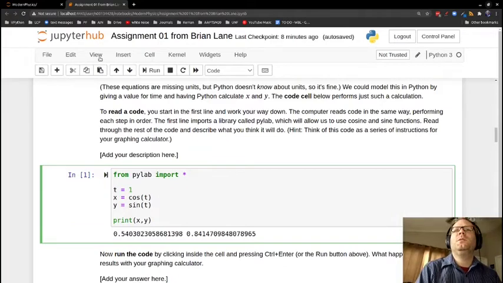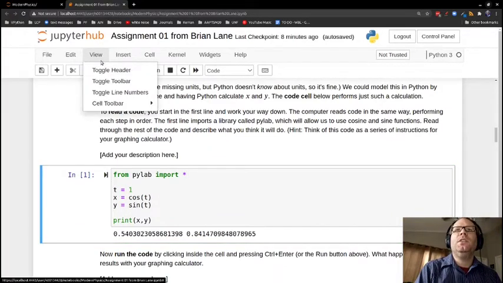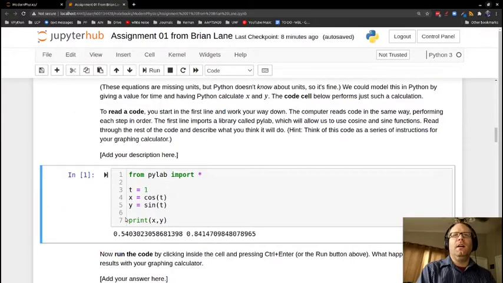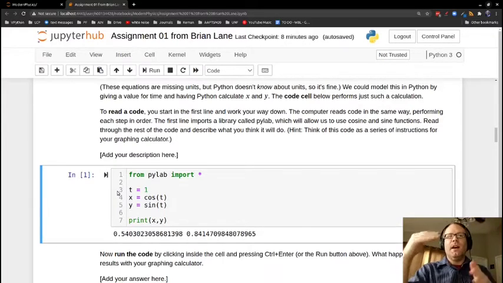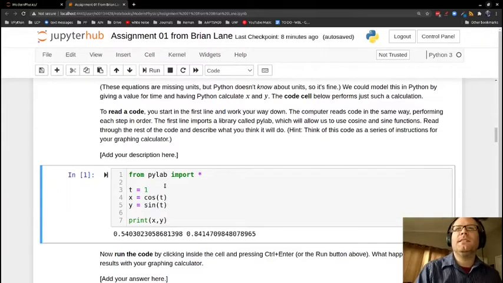Speaking of line 1, 2, and 3, one of the things you can change here, if you click on View, you can toggle line numbers, and that'll give you a line number on the code cell there. That's really useful because sometimes you run into an issue and it'll tell you that there's an error in a certain line number, or you're communicating with your instructor and they say, oh, the mistake is in line 17. You use that label to see where line 17 is.